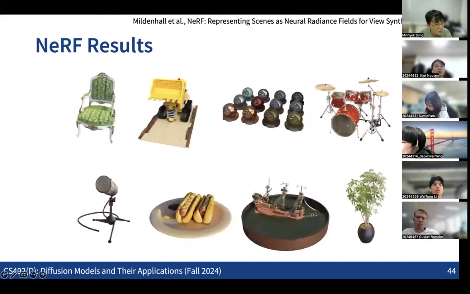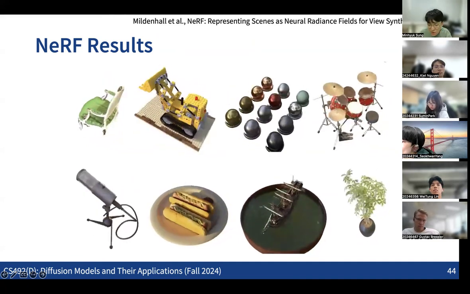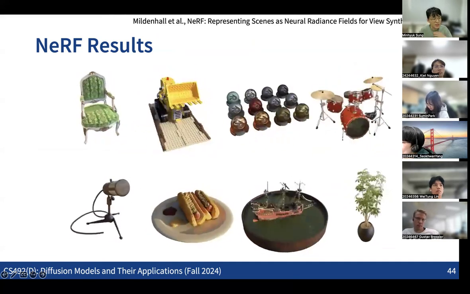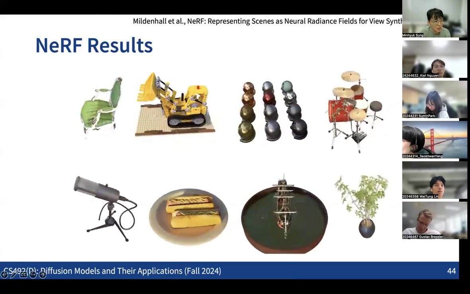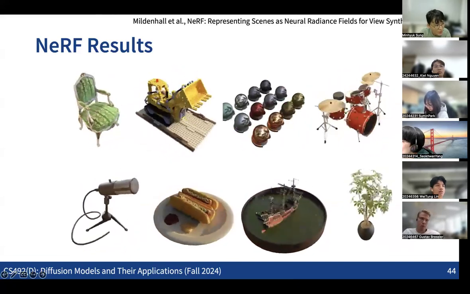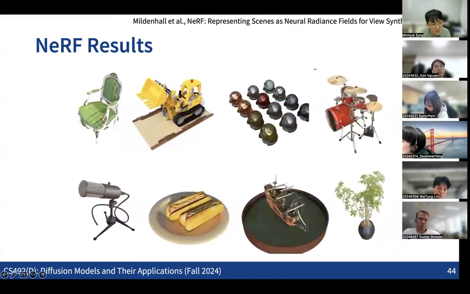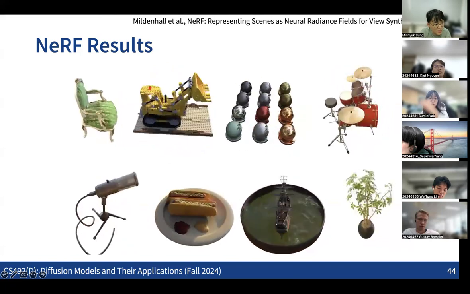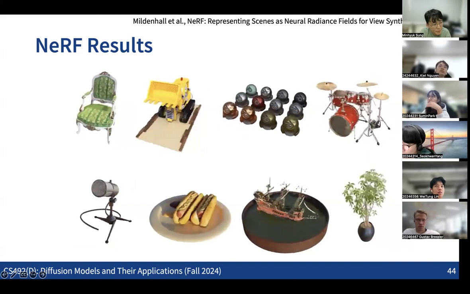I guess many of you might have heard about the technique called NeRF. This is the basic technique for doing this kind of 3D reconstruction from multi-view images. As you can see, the output looks very good. This was a very recent advance in achieving high-quality 3D reconstruction outputs from multiple images.